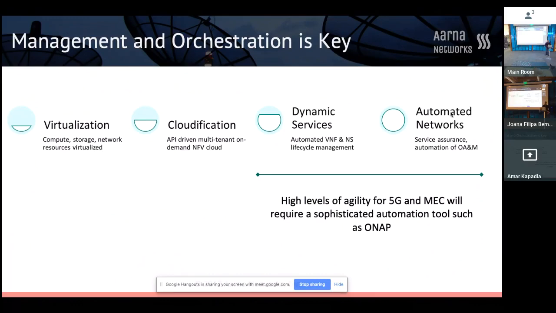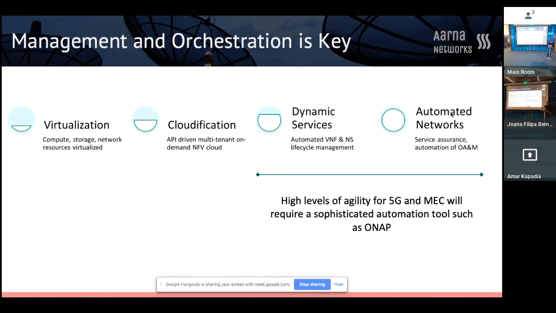If there's fault management, performance management, any issues, the system should be able to take care of itself. So that's automation. And you can imagine if your system is so dynamic, every few seconds something is changing, you want full automation. This is what 5G and edge computing needs, and that's where a sophisticated automation tool is required, and that's where ONAP comes in.